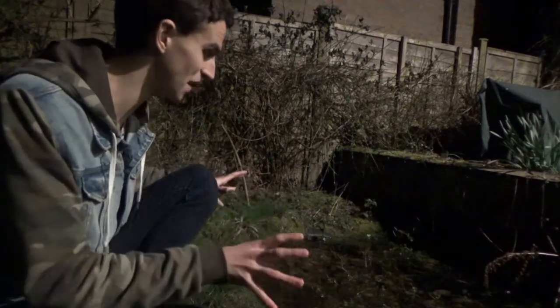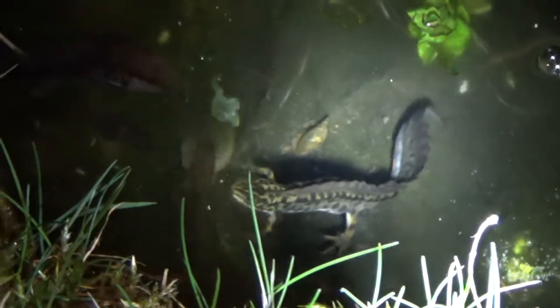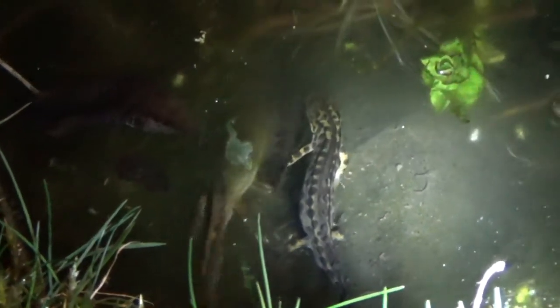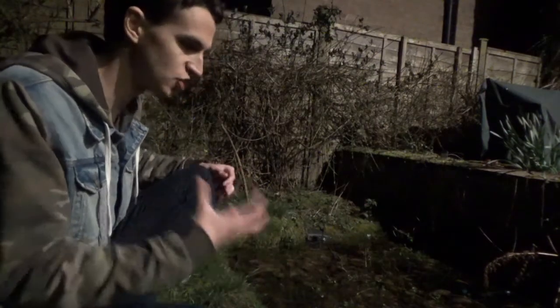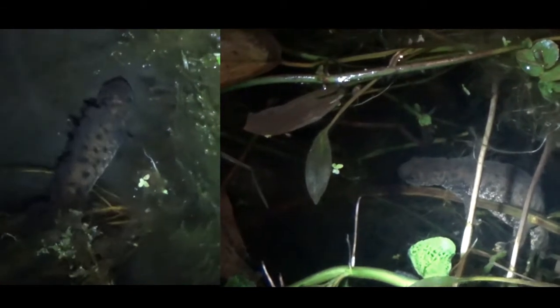This is the courting period for these newts, and we're seeing a little bit of that, especially in our smooth newts. So how does a smooth newt, or any newt, attract a mate? Well, in these two species — the smooth newt and the great crested newt — we have something called sexual dimorphism going on. That means you can tell who the male and who the female is just by looking at them, and here the distinction is quite clear. In the great crested newt, the male has a really, really impressive crest and silvery tail.